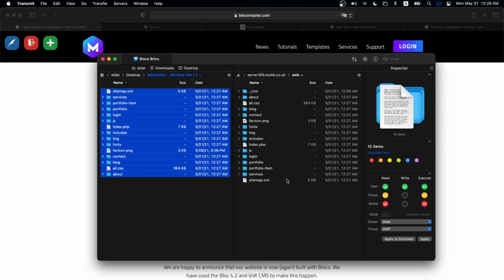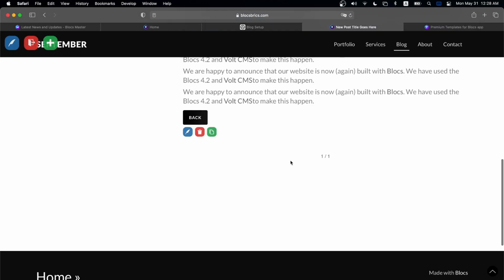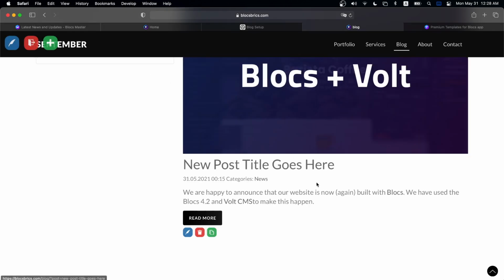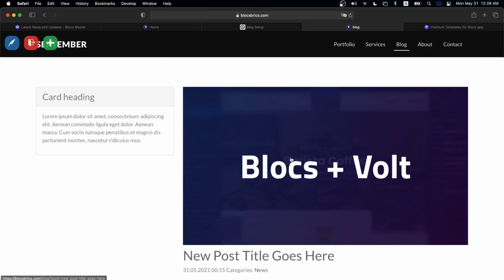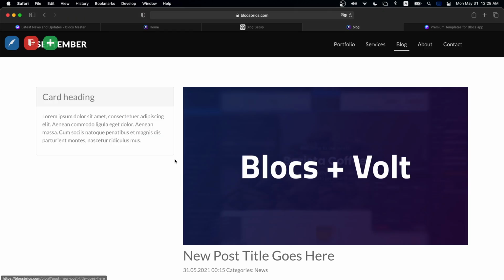Okay, I think our website is updated. Let's go back and see if the button will be better now. Yeah, you can see we have the white color here, and read more as well. So after we're done, of course, you can see that I didn't change the type of the boldness, the color, and everything. That's something which you can do using all of these classes here. But once again, it takes longer than I want to spend on this video. It will be too boring for you to find anything helpful if it's 2 hours long. So I will click on this red button, which is exit button.